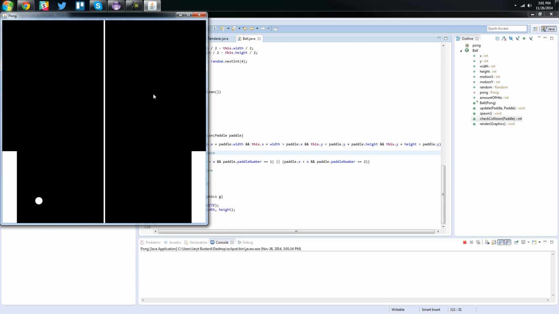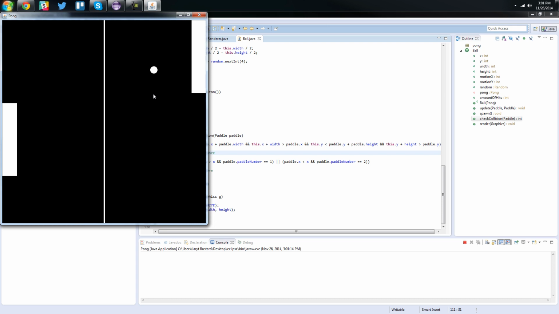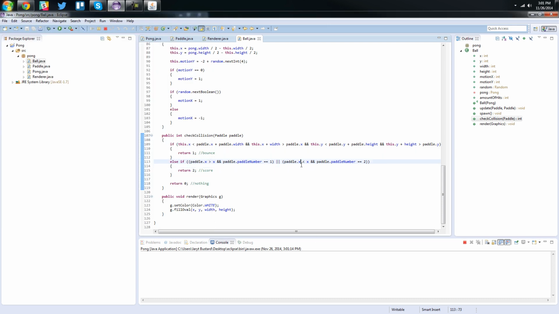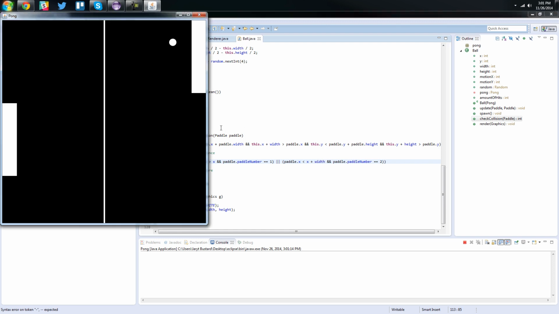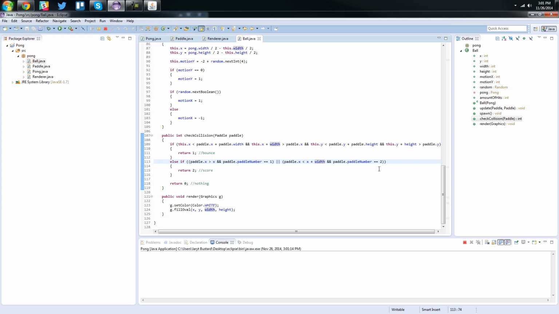Like, oh, if paddle. It's an X plus. Maybe like plus width. Is that it? Maybe even minus width.